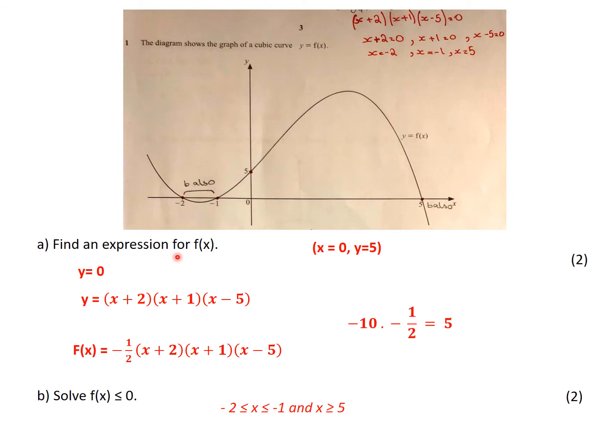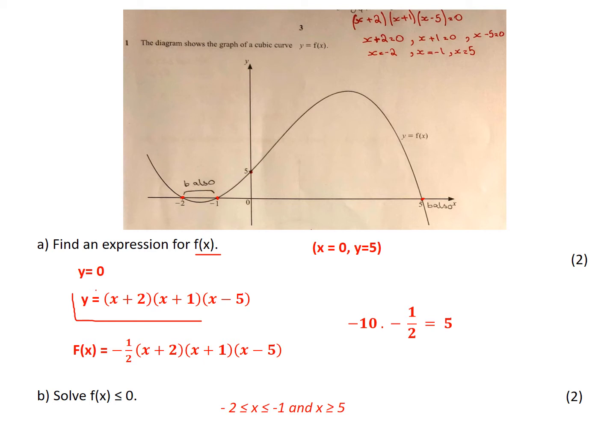Question 1. Find the function of x. Let me open a pen. We have to find the function of x, which is simple. We will first find out the points that are given to us at the line of x-axis, which are 3 of these. Now we will make a small equation, not exactly a formula, I just put them in an equation. As you can see over here, this is the equation.